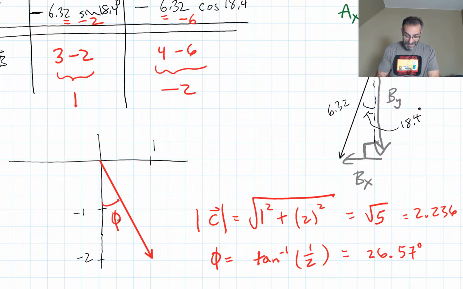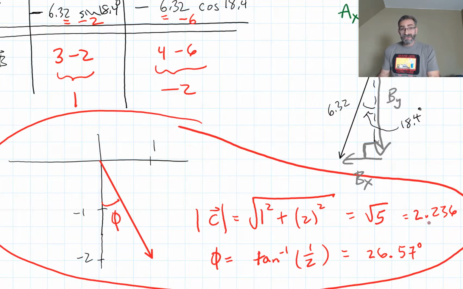So when I take the inverse tangent, I'm taking the inverse tangent of this side, which has a magnitude of 1, over this side, which has a magnitude of 2. It's the inverse tangent of 1/2. It's the length of the side of the triangle. The length of the side of a triangle cannot be negative. So this is how I would report it on a test. I would draw that picture and put the magnitude and the angle.